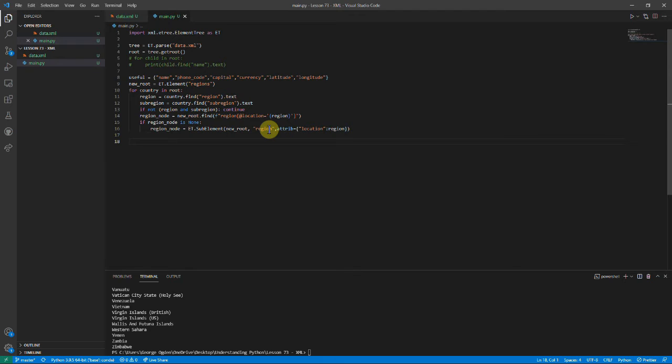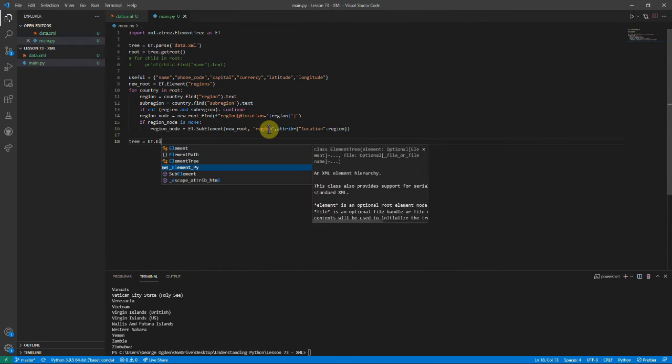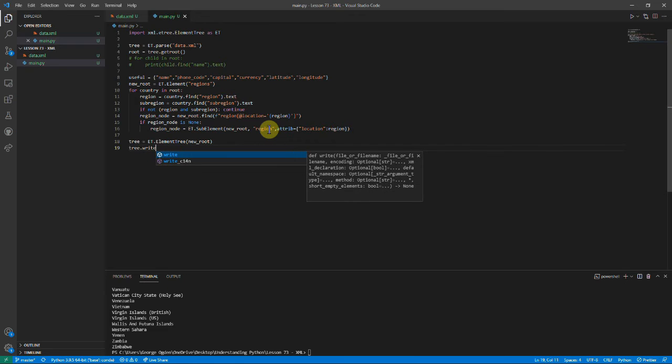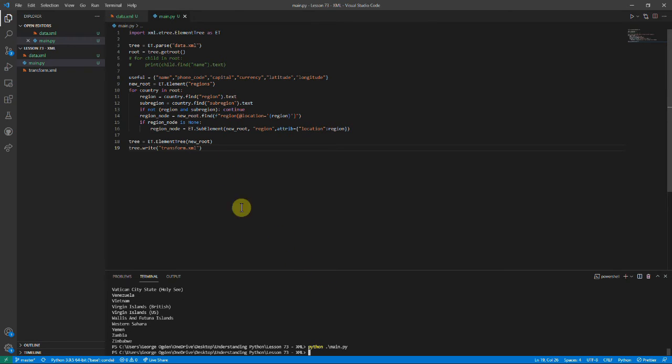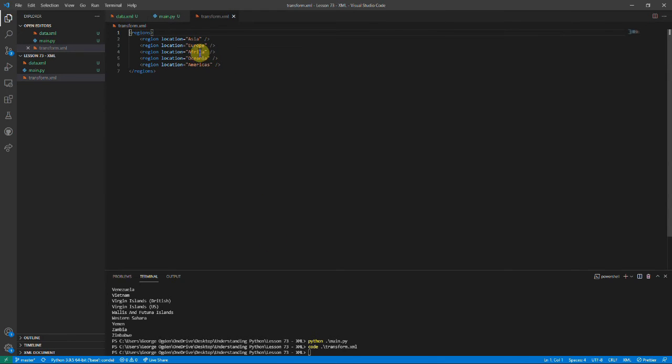And then at the end, when we've done everything, we're going to say the tree is an et.elementtree, and we're going to have new root as the root, and we're going to just write the tree to transform.xml. And so we can just open transform.xml and format it so we can read it. And you can see it's created these 5 regions: Asia, Europe, Africa, Oceania, and Americas. And they've all got the location tag.